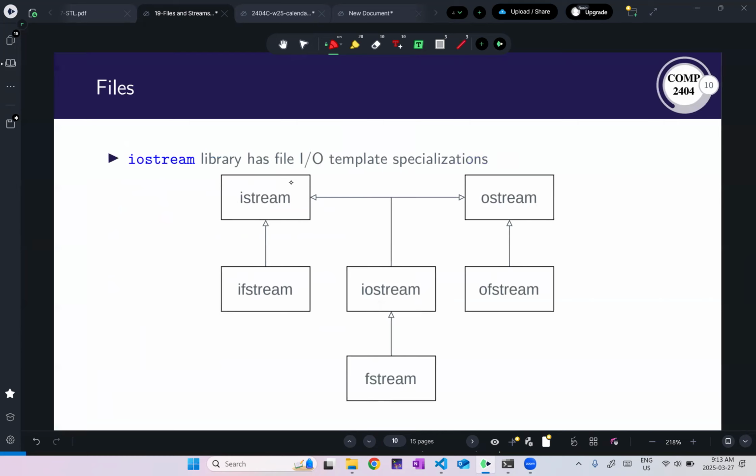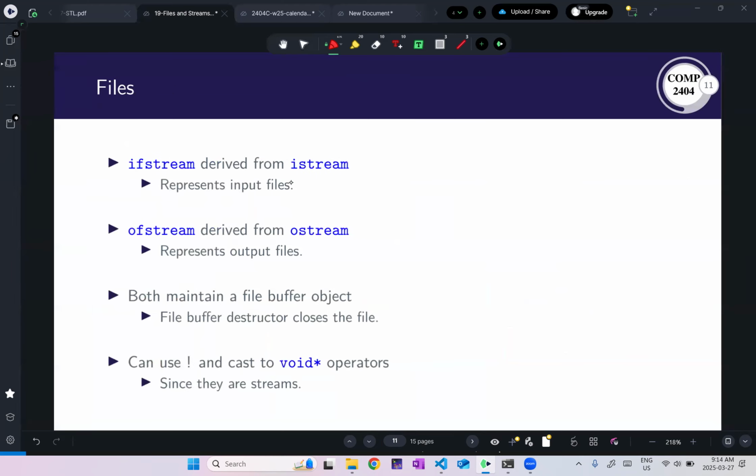Input stream UML, you don't have to know this. I don't remember where I picked this up, but I don't fully understand this thing. I think actually for it to be complete, we would have to do something like this. So we have an input stream and an output stream and an input-output stream using multiple inheritance. And then we have a file stream and an output file stream, but I don't know. Yeah, you could do that using virtual inheritance. Anyway, I can't quite figure out how they did that.